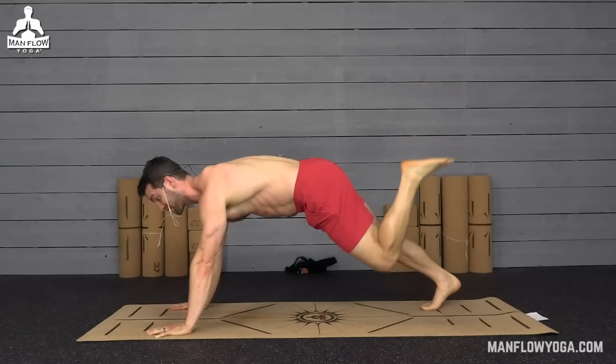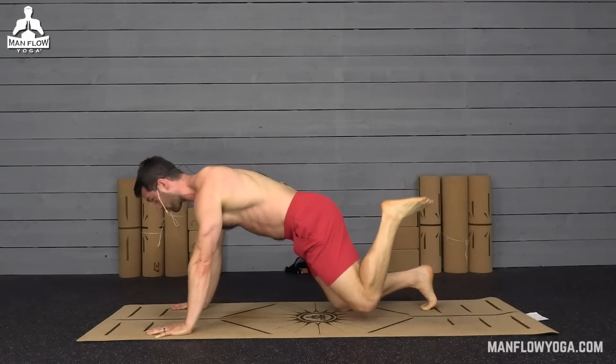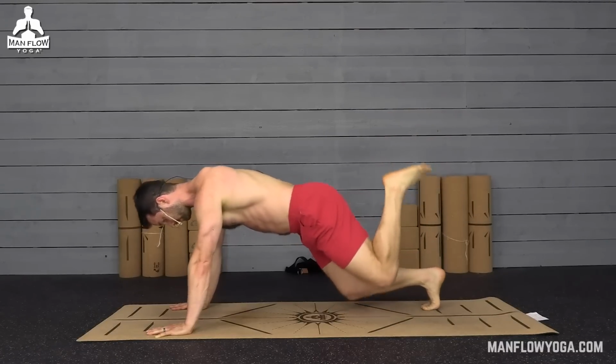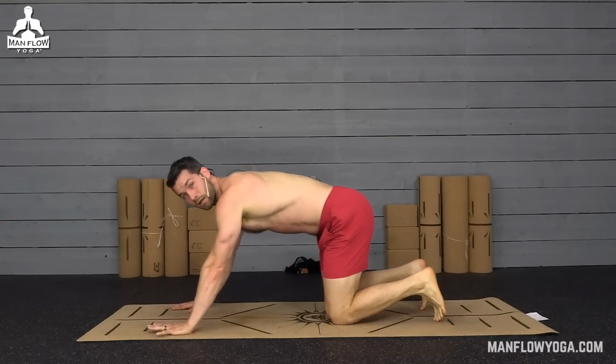And again, if it starts to get challenging, that's good. That's where the muscles are going to grow. Keep in mind, you can also bring this knee down, and you can do this from a tabletop position. One more of these. And then release. All right, switching sides.